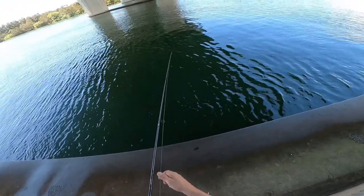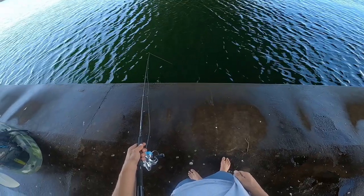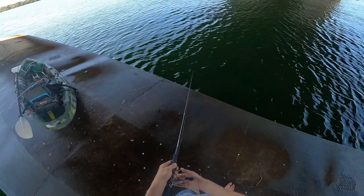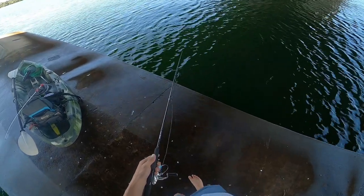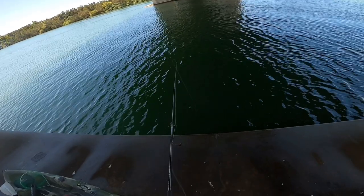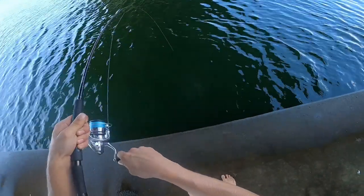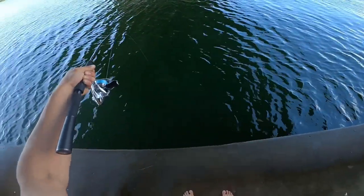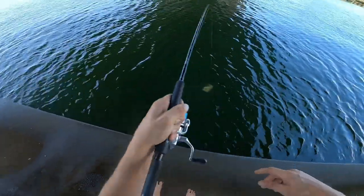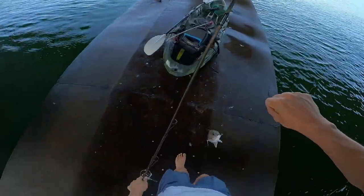That got hit. For fuck's sake, why do I stop jigging? Why do I stop jigging? It's hard to jig with this TD Black because I should have got the eyelets replaced professionally, but I didn't. I did it myself, so they're off a little bit. Yeah, not great. Come on. Yeah. That's a brassy. No. Little big eye. It's amazing the big ones that come after him. Not a bad one.